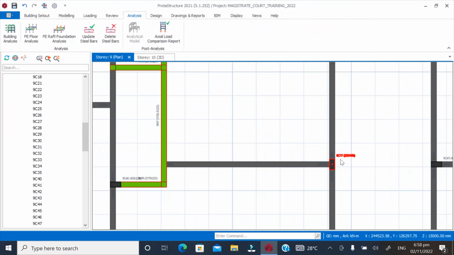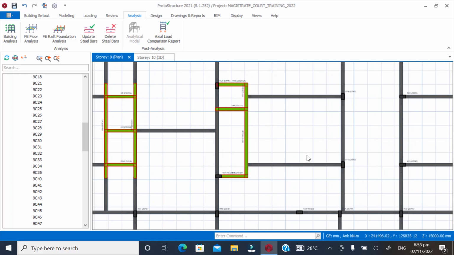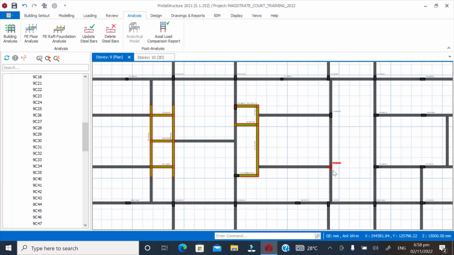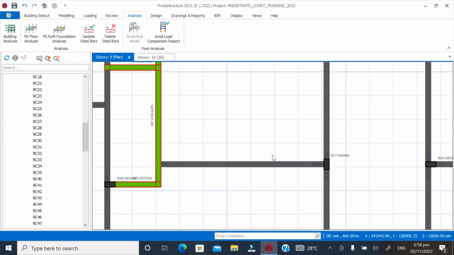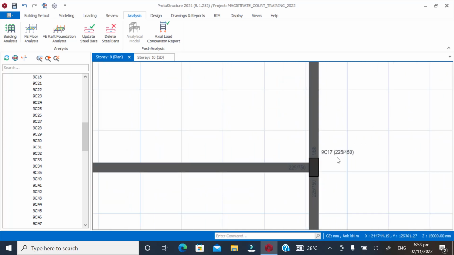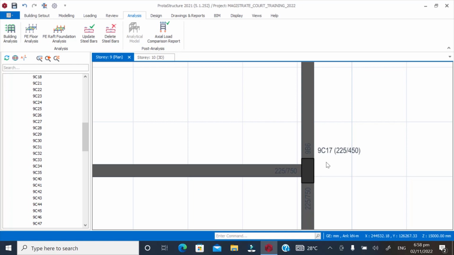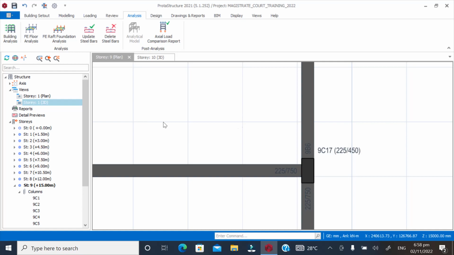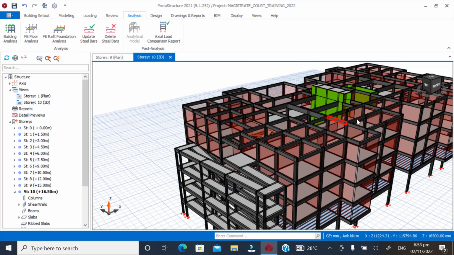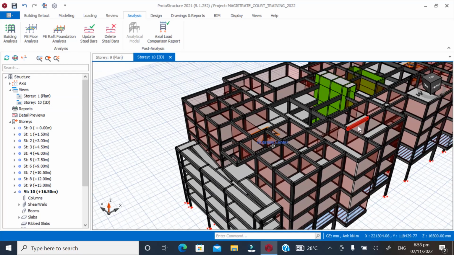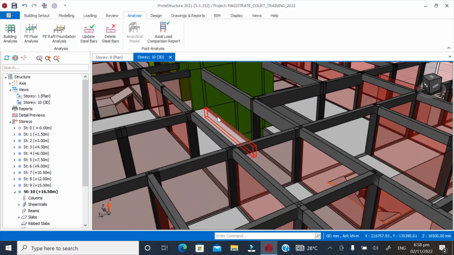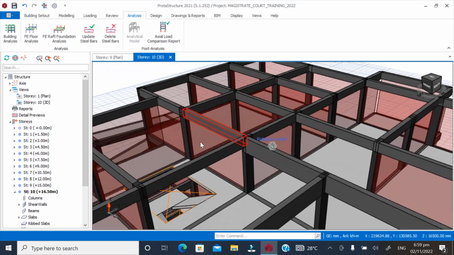Now why these columns were actually overlapping with the other columns is because the length of story was 2. Now this is what I mean. Let's go to 3D. Let's take one of the columns as an example.